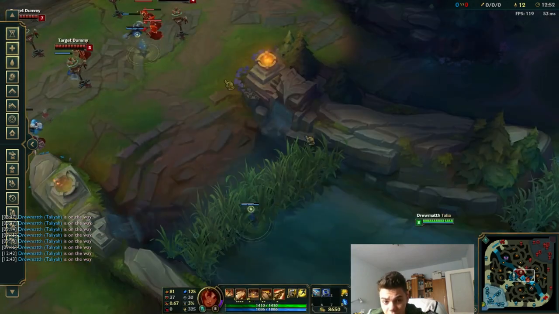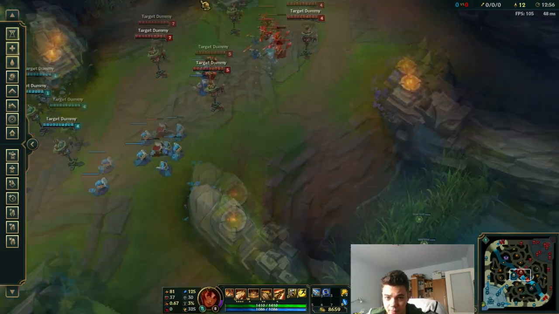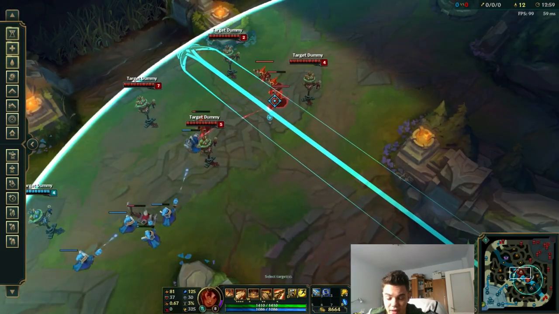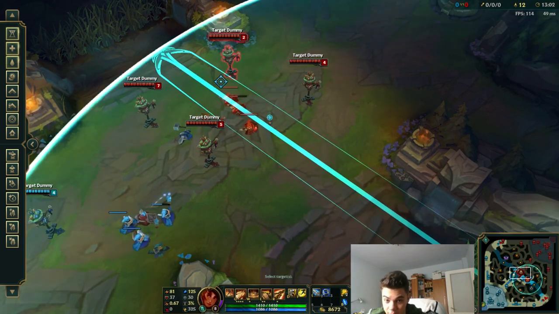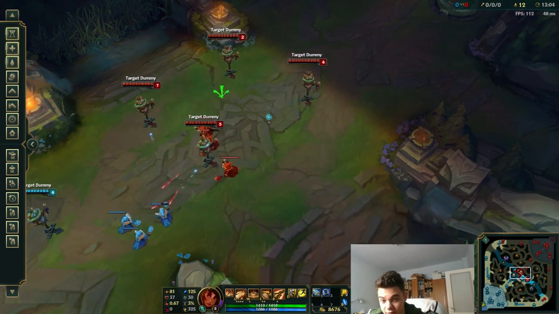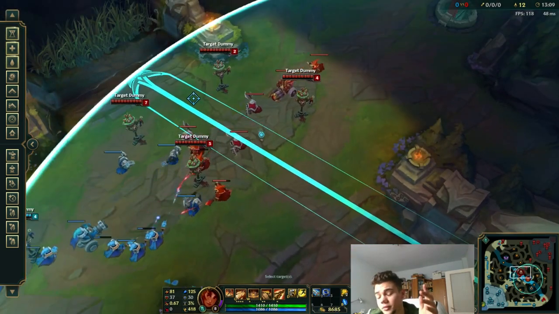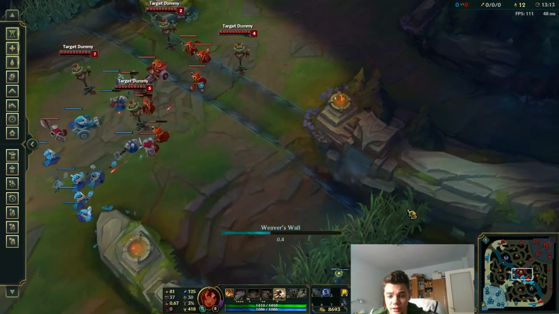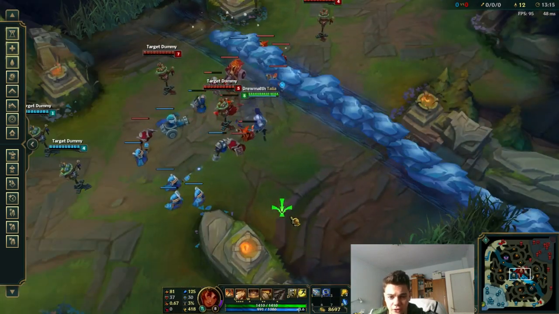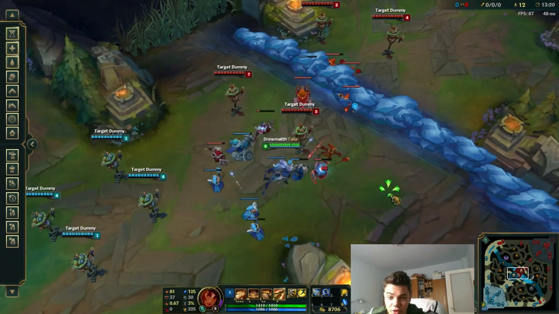Anyway, you have to form a 90 degree angle with them. See? This forms a 90 degree angle and will usually separate their team, I mean the tanks from the carries. And when you do this and you ride your wall, you have to be careful, because you'd want to be with your team.